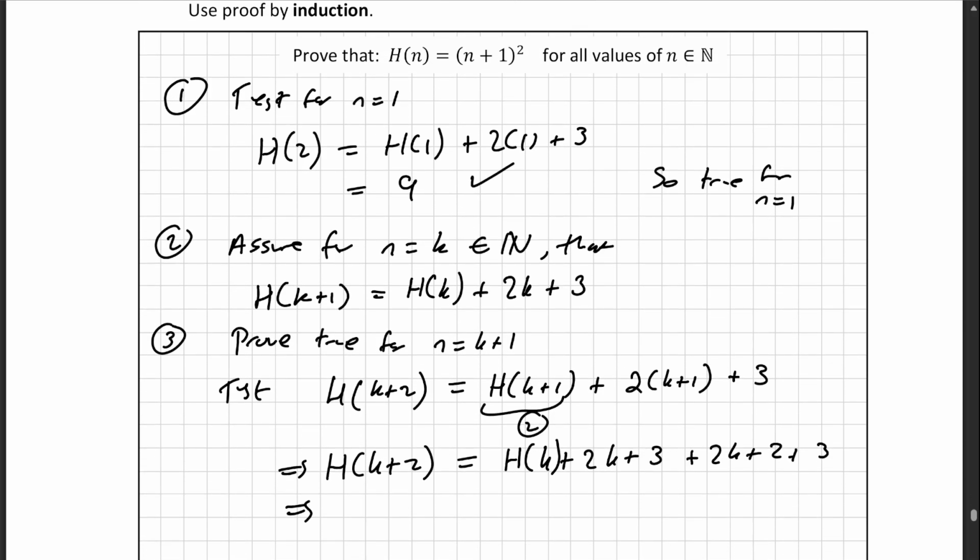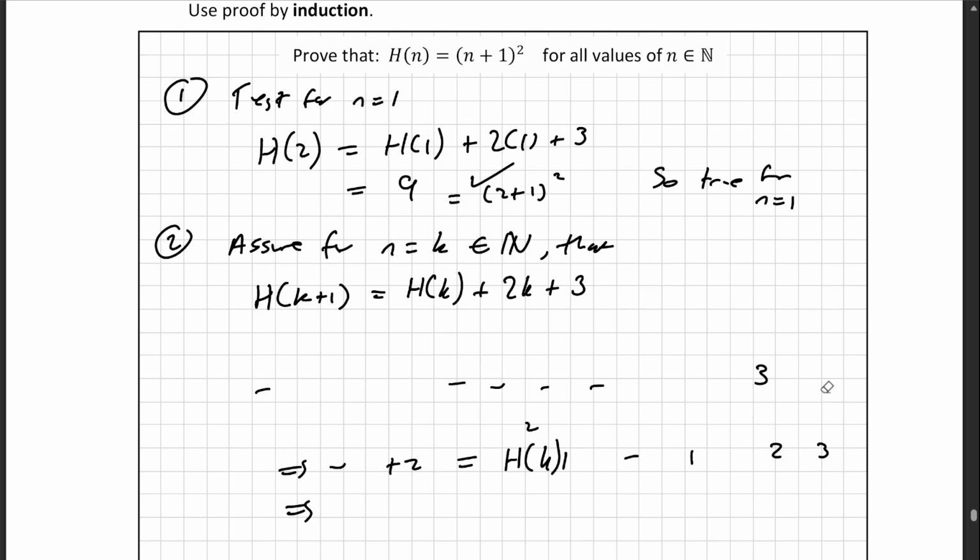prove that h of n equals n plus 1 squared. Oh, I was misreading the thing, which is 2 plus 1 squared. I've misread the entire question. I got so confused there for a second. Okay, let's just erase all this and try again, because I can't read. It's the last question. I'm feeling quite lethargic already.